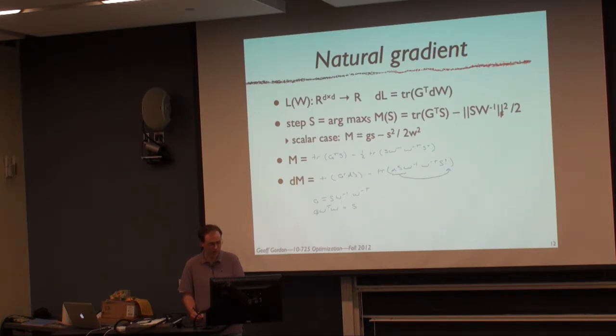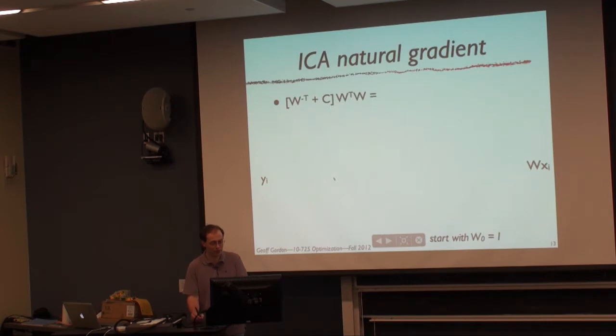Okay, so we wind up taking the gradient and multiplying it by W transpose W, which is kind of cool for us because we had a gradient with an inverse in it. What that means is when we multiply by W transpose W, we get just W plus C W transpose W, and our inverse disappeared. So this is good for two reasons, right?